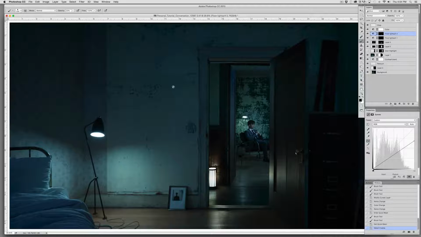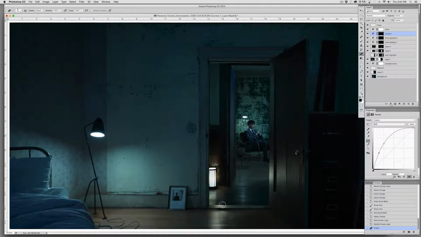My brush was too much at an opacity here at 20%. So the only thing that will happen there is that the curves won't be as effective, which is fine. We can go in there and paint on that afterwards. So we'll pull that up like this. Then we come in with our eraser and we can just work with this here in a tiny bit.